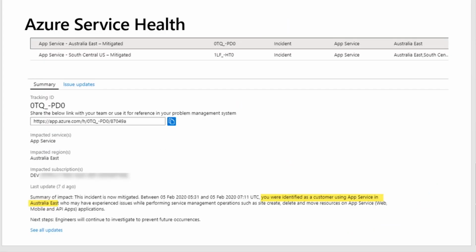This is a sample Service Health alert when an outage has taken place, and you get notified.